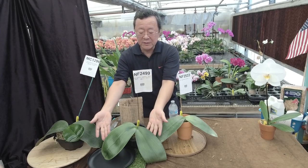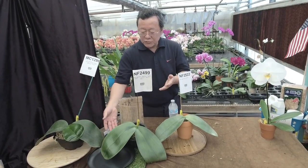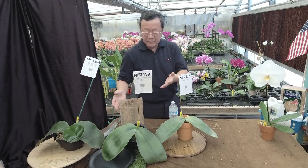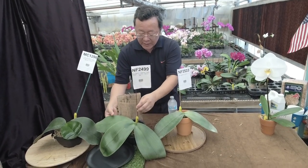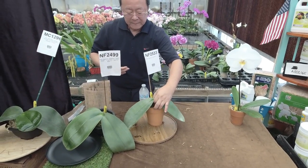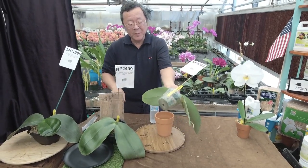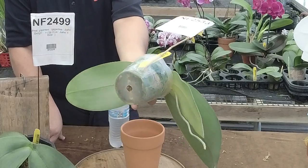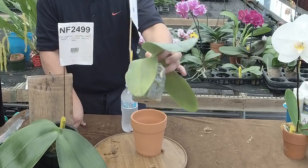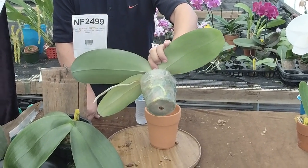So this is the gigantea form. I'm going to just show you. This is actually not blooming size at all. Never buy the jungle plant if you ever see one. It's all about the root. You see here? If you grow gigantea, they do not like to dry out.